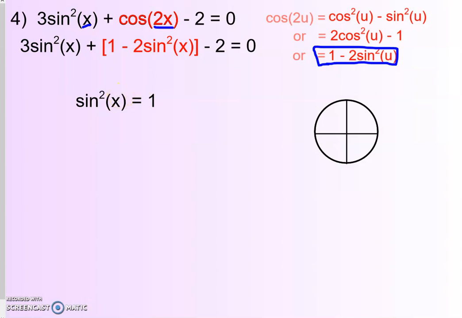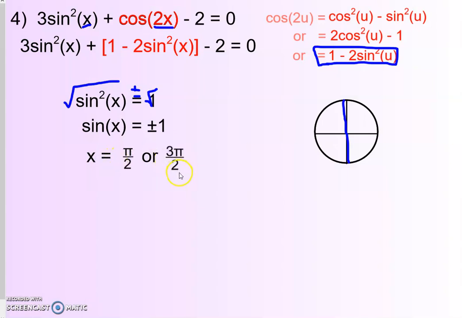But I'm not ready for the unit circle. To get to the unit circle, I've got to take the square root of both sides. And by golly, if we're taking the square root, we better remember that plus minus. And we end up getting sine of x is positive 1 or negative 1. And now we go to the unit circle. And I know the sine value is 1 there, and it's -1 there. And so my value for x is pi halves or 3/2 pi.